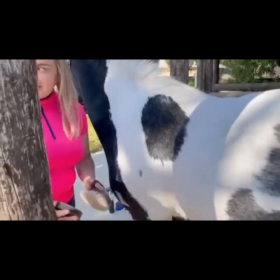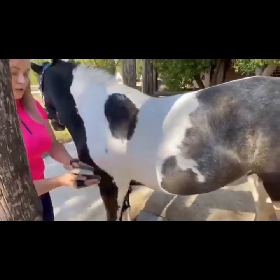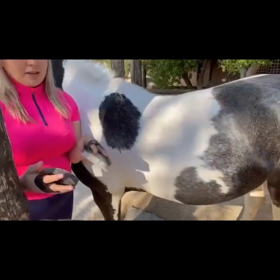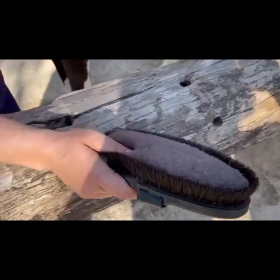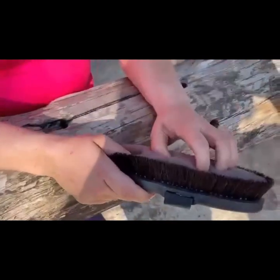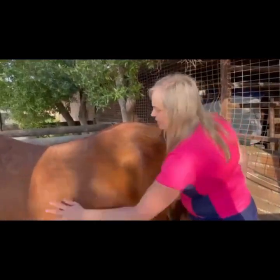Always remember to clean your brush as you go. I know it looks intense, but if you just start thinking 'one stroke, clean the brush, one stroke, clean the brush,' very quickly you'll be doing it automatically — it's just repetition over the years. This brush has lambs wool inside. Unlike lambs wool gloves that just move dust around, this brush actually picks it up because of the horse hair on the outside, and it really polishes off marks.